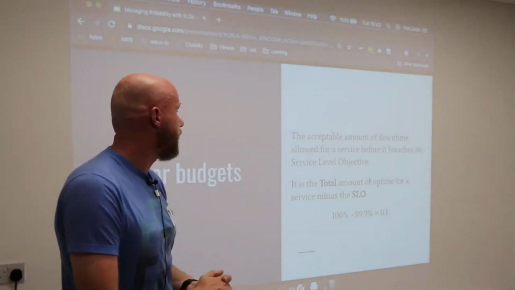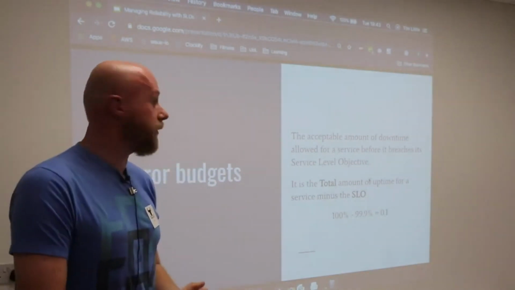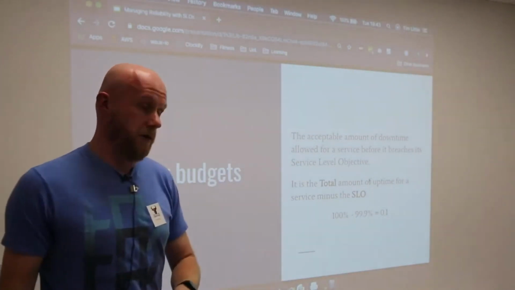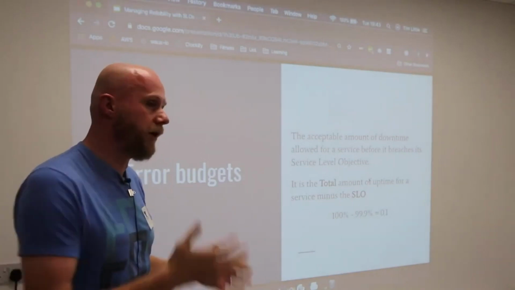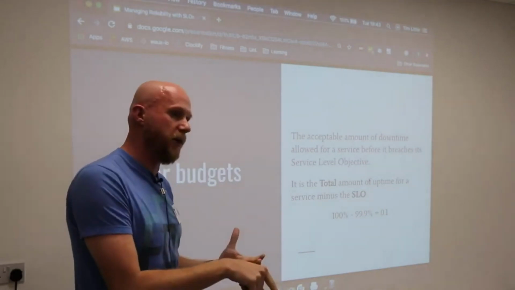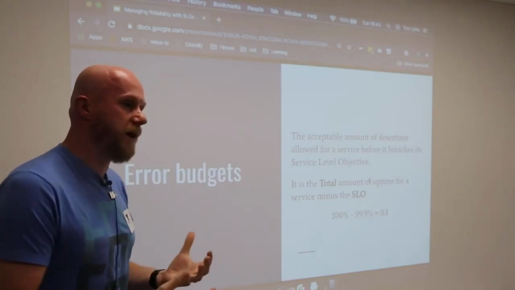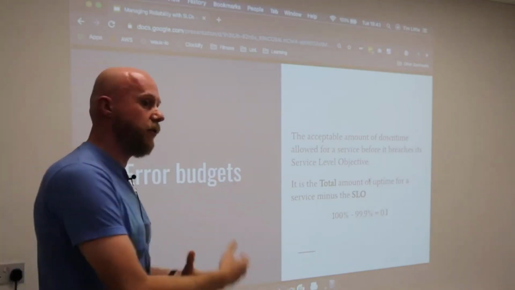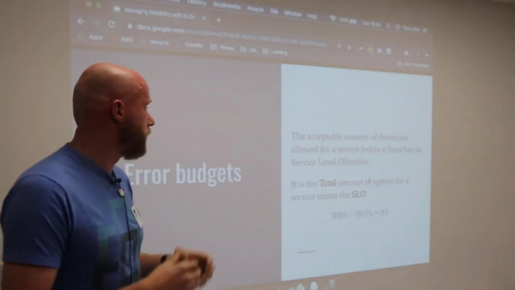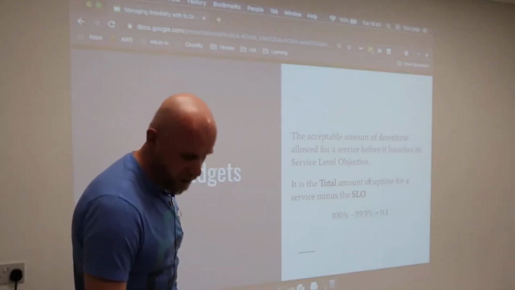So we could do things like innovate. We could do things like chaos engineer. We could do things that could potentially impact the reliability of our platform, but have long-term outcomes. Like chaos engineering, you find a lot of weakness in your platform if you just have the freedom to be able to poke at it until it breaks, and then you go, well, I didn't expect that to happen. So having that kind of freedom and having that agreed with the business that we're allowed to do that kind of stuff brings out innovation within the platform, and being able to monitor that kind of stuff is quite useful. It's quite a good measure.